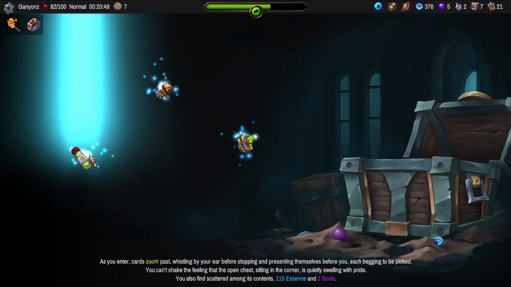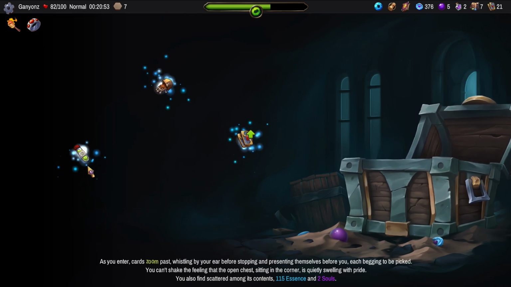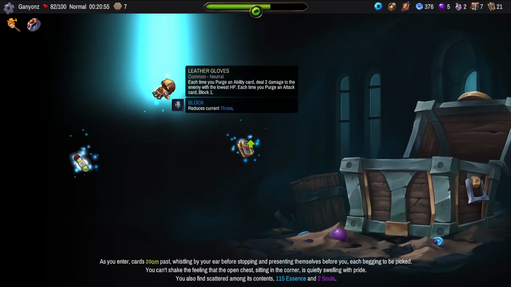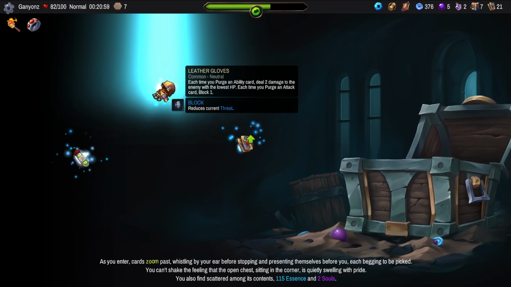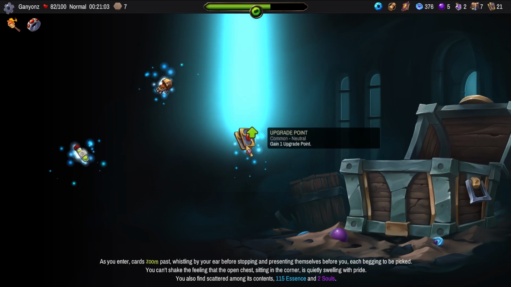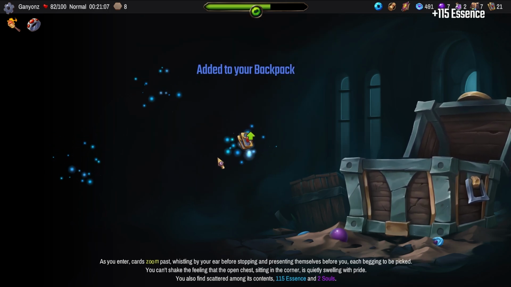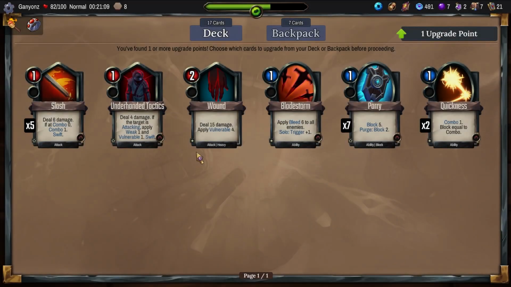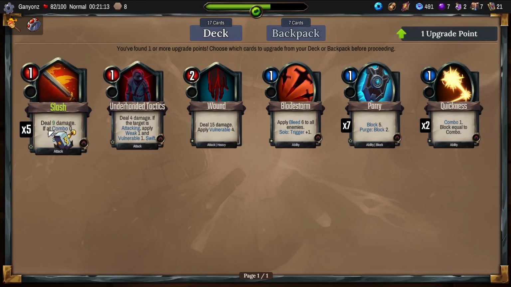All right. What do we want here? Probably not the poison. Although, whenever you use a potion... No, we're not really using potions all that much. Each time you purge an ability card, deal 2 damage to the enemy at the lowest HP. Each time you purge an attack, block 1 or gain 1 upgrade point. I think I'm going to go with the upgrade point. And what am I upgrading? Probably just the wound.